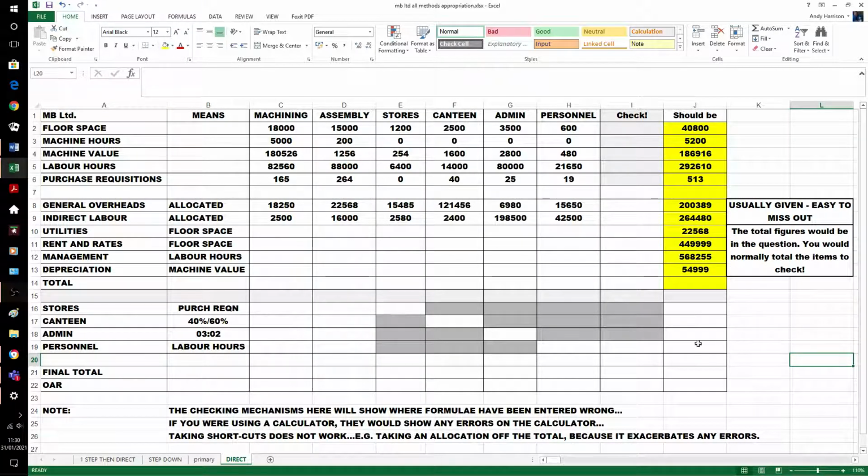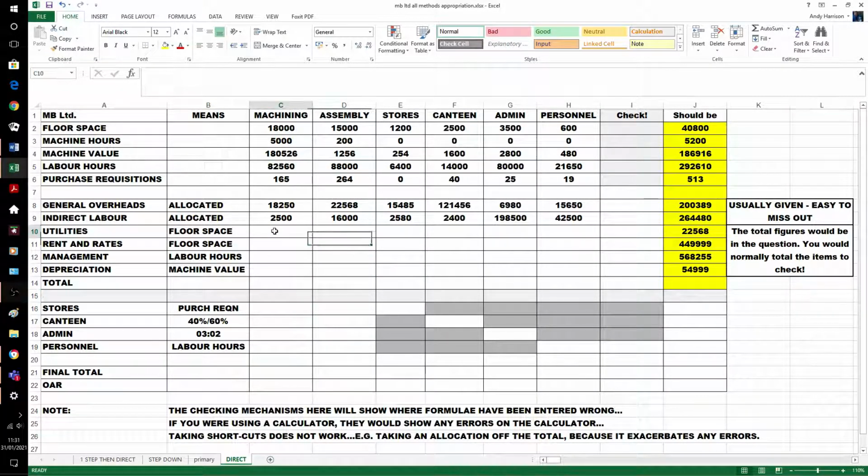Shortcuts don't work. Sometimes you've got two costs, and if you've calculated the one, you think you can take it off the total. Well, if you made an error, the other figure's going to be wrong. So we'll do good practice, and you'll see lots of zeros where things check out and we're proving that we're accurate. There's also the possibility of some rounding, not on this one, but a pound is neither here nor there. So our utilities bill is about floor space, and we're going to do some checks afterwards.